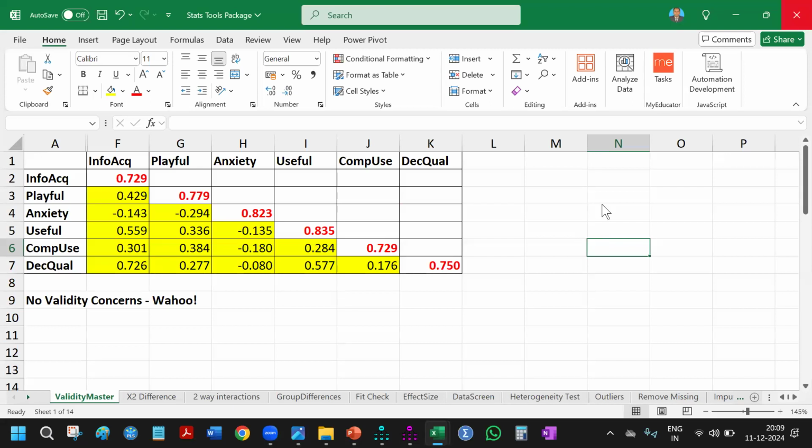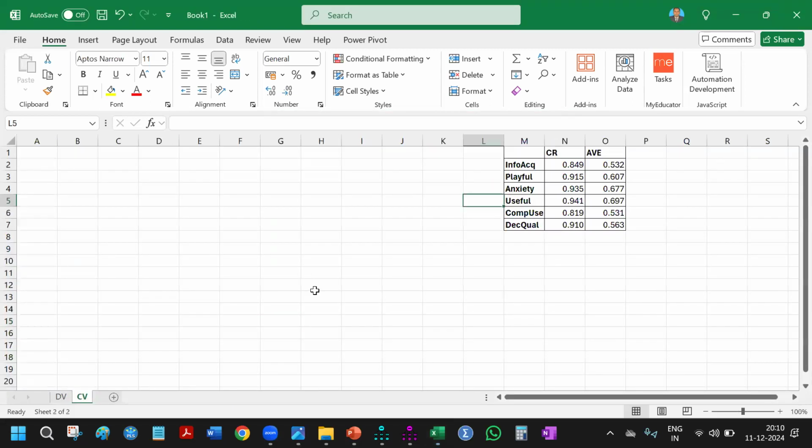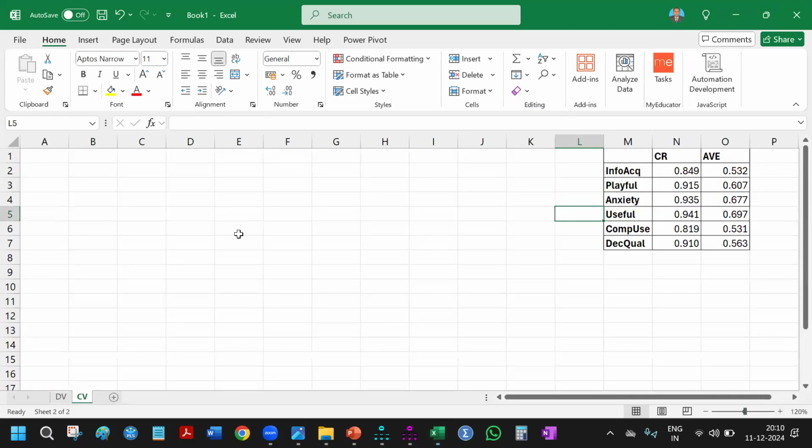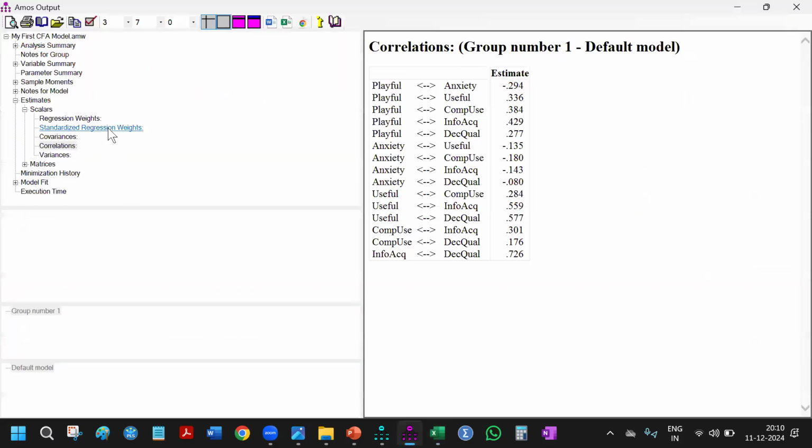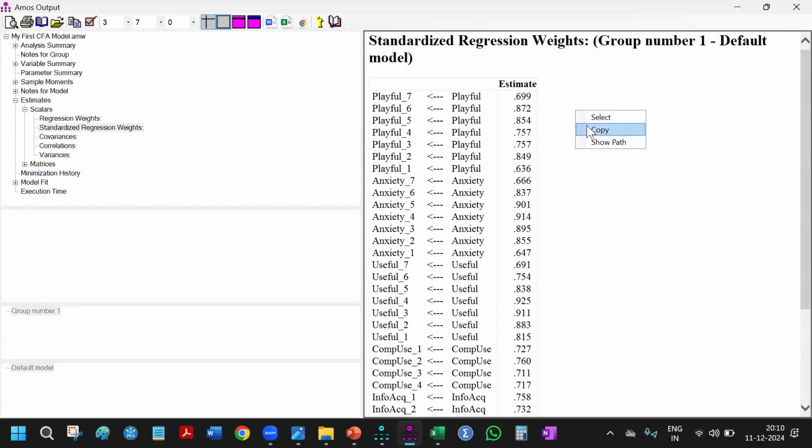Now, regarding the convergent validity, it's supposed to do a couple of things here. So we have to get the standardized loading scores from here. Just go here and copy the standardized loading scores.